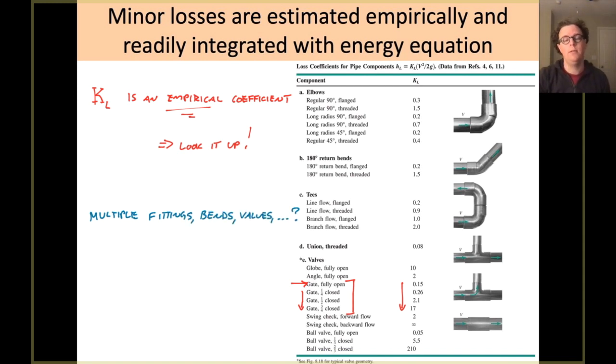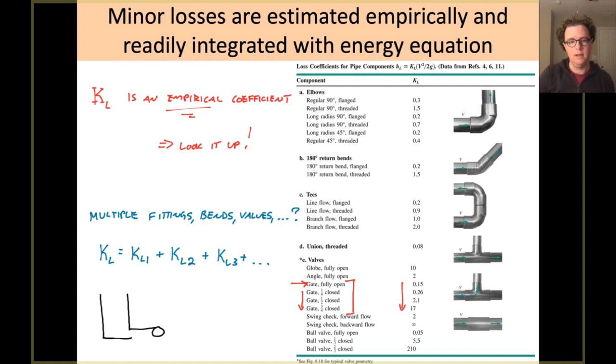Of course, it is quite possible that you don't have a pipe system that's just got one of them, but it has multiple fittings, bends, or valves in it. No problem. We can just add those coefficients together and use them in the equation we saw on the previous slide. For example, if we had a reservoir of water with a valve in line and then a 90-degree bend, we would have an entrance loss circled in red, we would have a loss at the valve in green, and we might have a loss at that 90-degree bend in purple. So anytime that you're making flow do something other than be fully developed flow, you're incurring some minor losses, and those are just additive along the flow path.